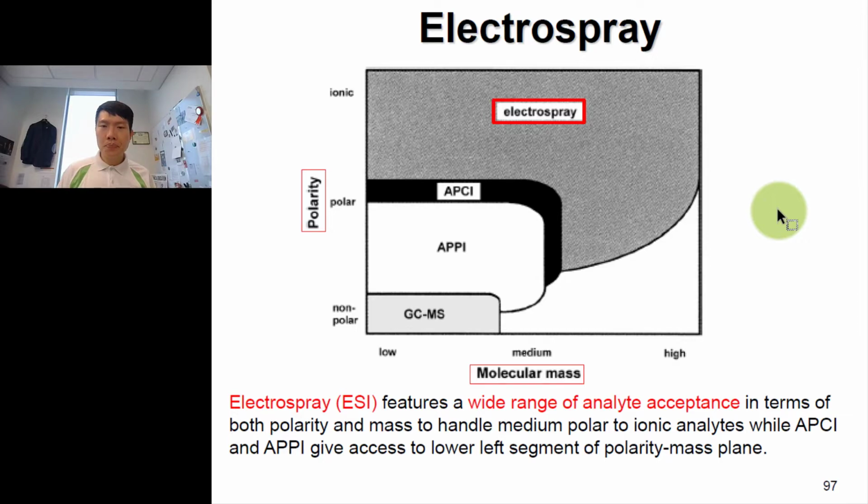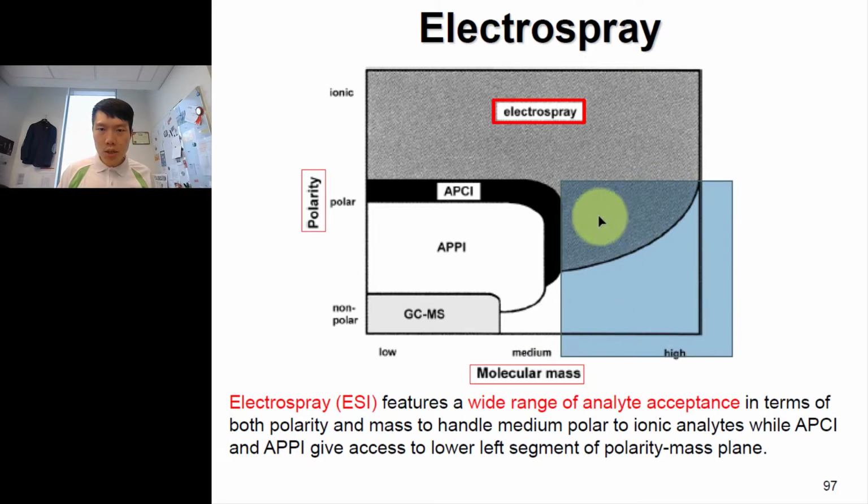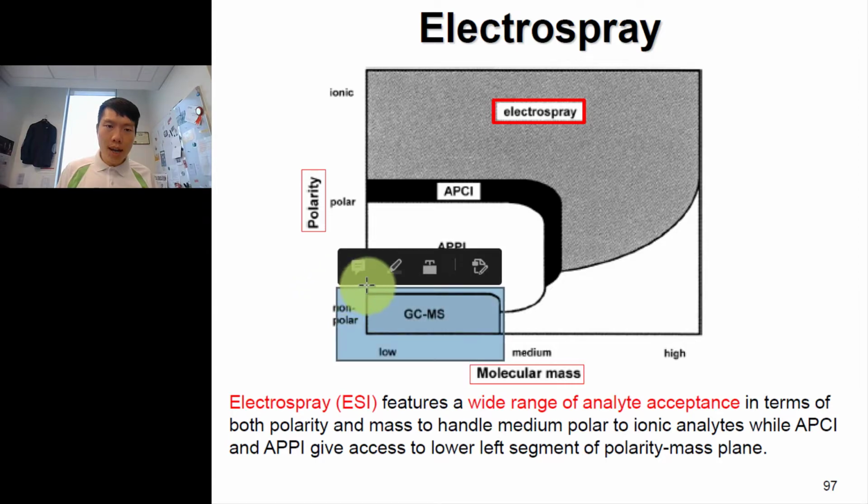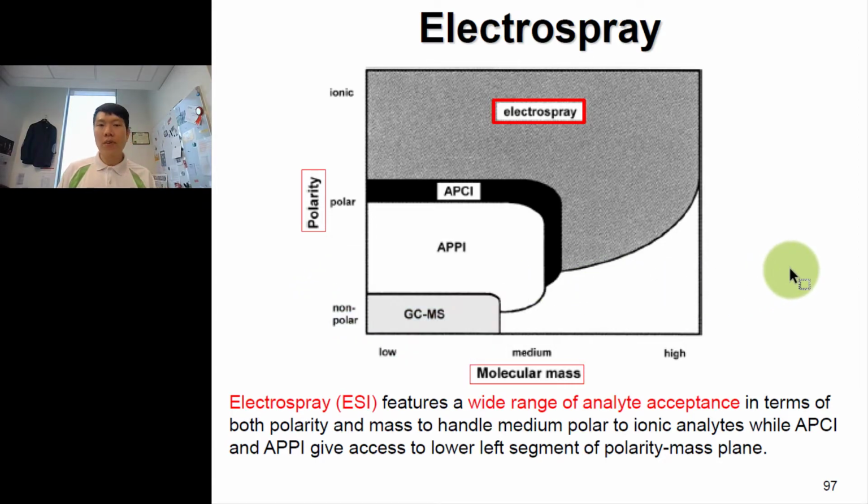Okay, see this way. Now I would like you to focus here. If you have something that is a high MR, but it's on the polar side, you should also go for electrospray ESI, but you can also consider other ionization methods introduced in a later part of this series. Now, pay attention to this part here, right? If you have low MR and non-polar region, then we'll advise you to choose GCMS, your gas chromatography, right? Because it's also very hard to ionize.